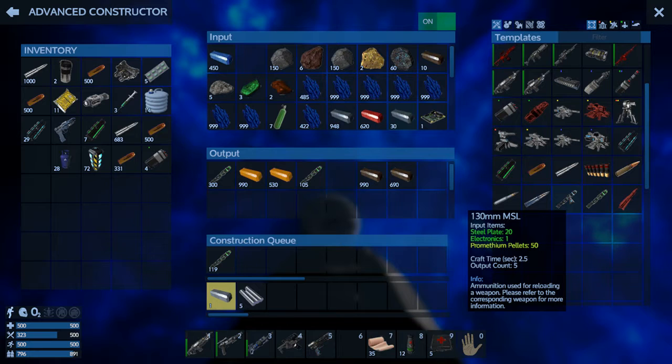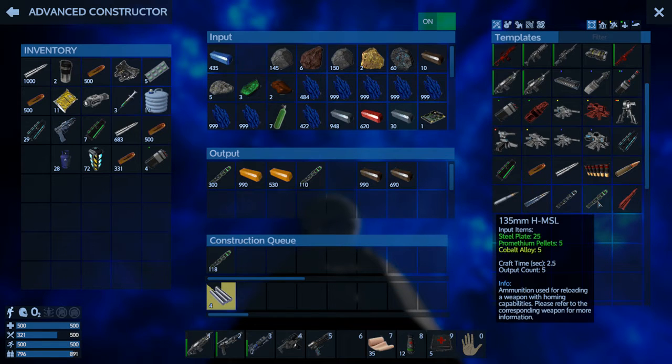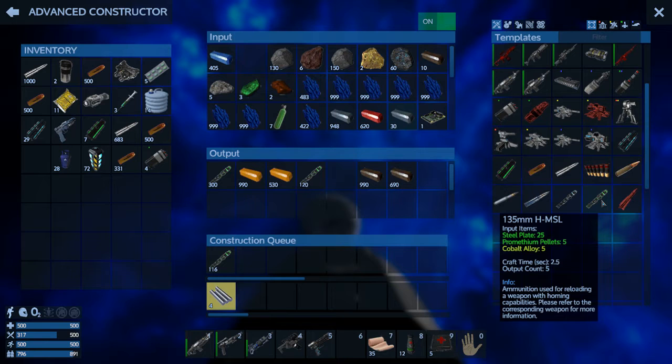So 130 MSLs, that's the SV, just standard rockets, you can see require 50 promethium pellets per 5 missiles and 20 steel, 1 electronic. These guys require a little bit more steel, so 5 more steel, but only 5 promethium pellets and 5 cobalt. So you're spending one more cobalt, one more steel extra per missile to save 9 pellets, to save 90% on the fuel. So I think it's a good trade, and they're just a much better missile.